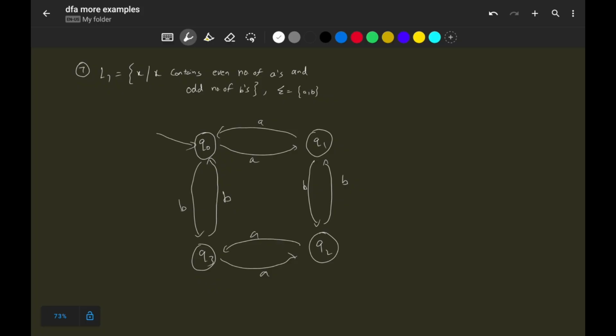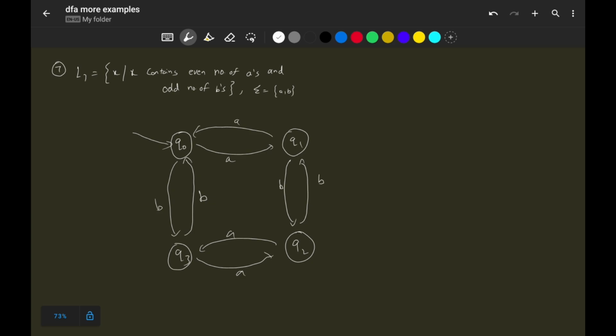So these states represent basically this: if you start at Q0 and you see an A, you move to Q1. Similarly, if you are at Q1 and see an A, you move to Q0.